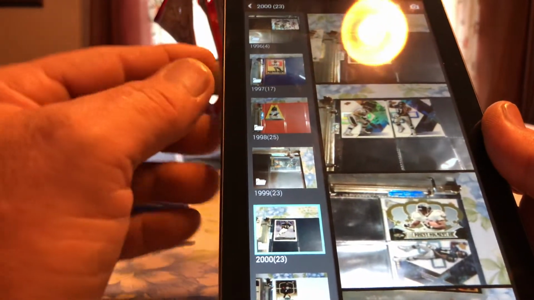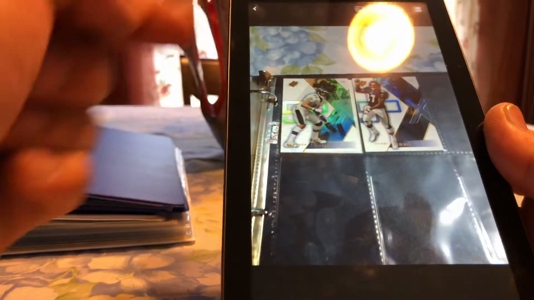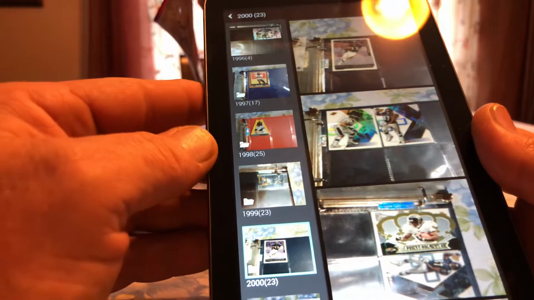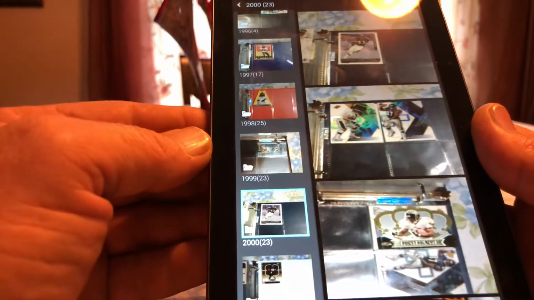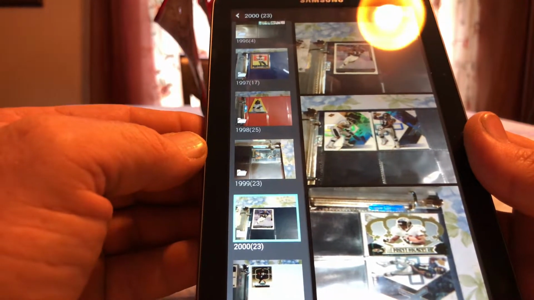The good thing about this is if I do finally add cards to the page, I can delete these and add new pages to it with the new updated pictures. So just an idea for you guys, if you're interested in thinking of doing something like that. I don't know, some of you might already be doing something like that and you're ahead of the game. But the Card Dreamer just wanted to share that with you.